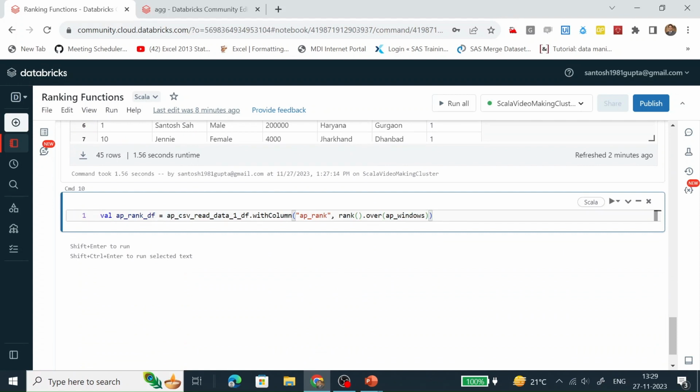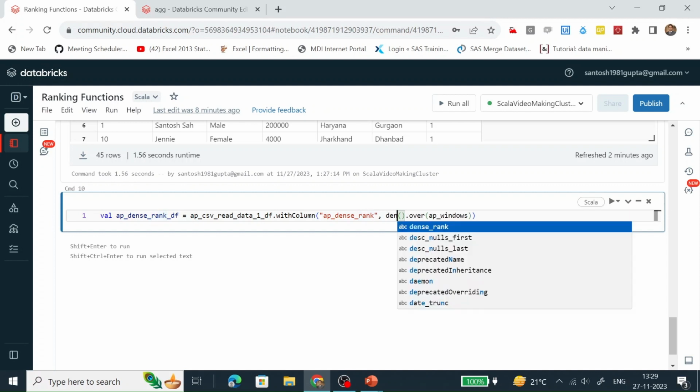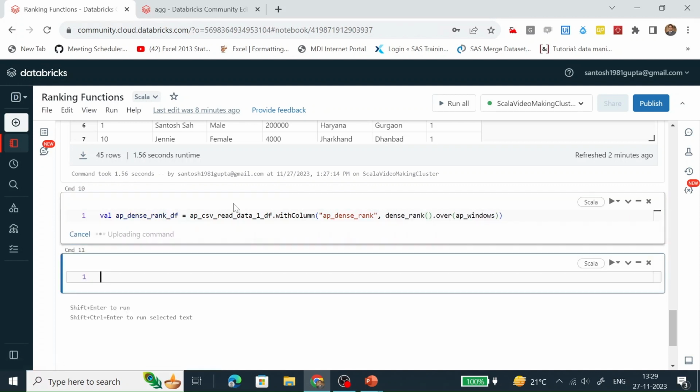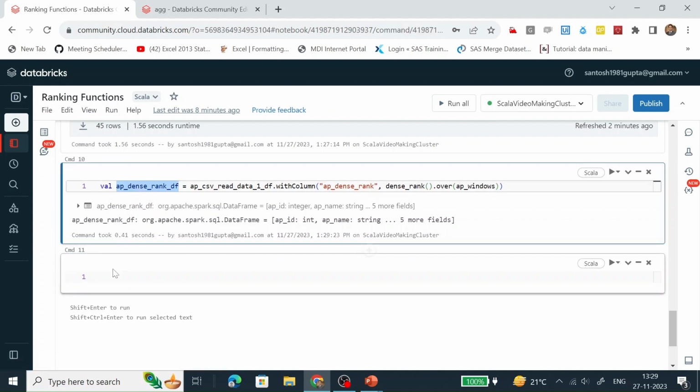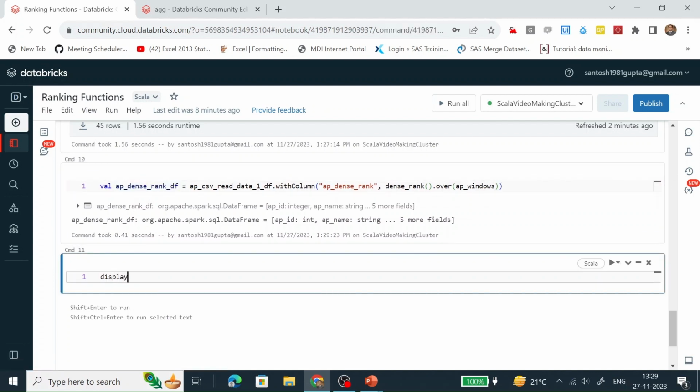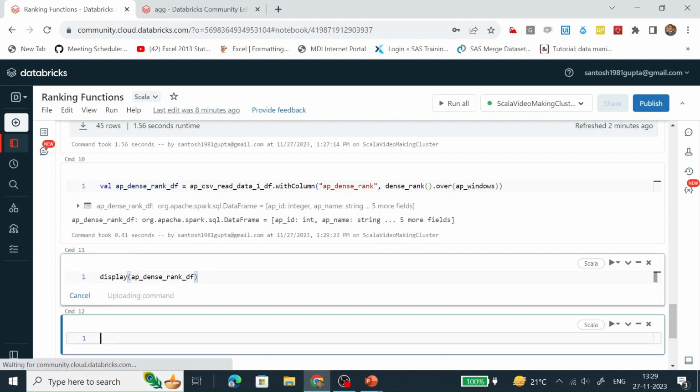Let's use dense rank. Let's put the column dense rank, and here instead of the rank function, let's use dense rank. Run it. Now display this data frame.